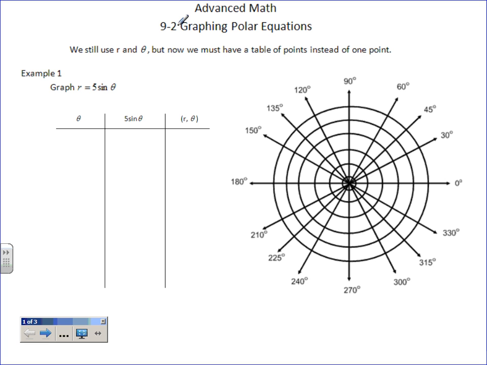So let's just start with theta. Theta is, again, the what? The angle. What's probably the most logical place to start? 0. All we're doing basically is an XY table here, except it's a theta and r. Do you agree this is where r is, that column? Because that's what r is supposed to equal, 5 sine of theta, right? So what you need to do now is basically put 0 right there.